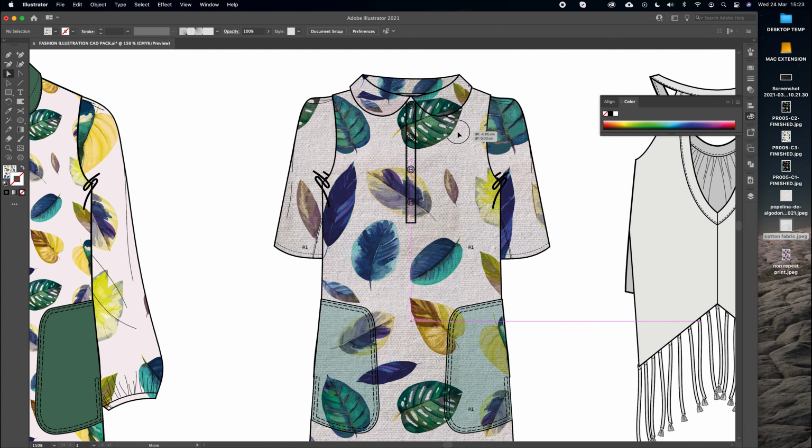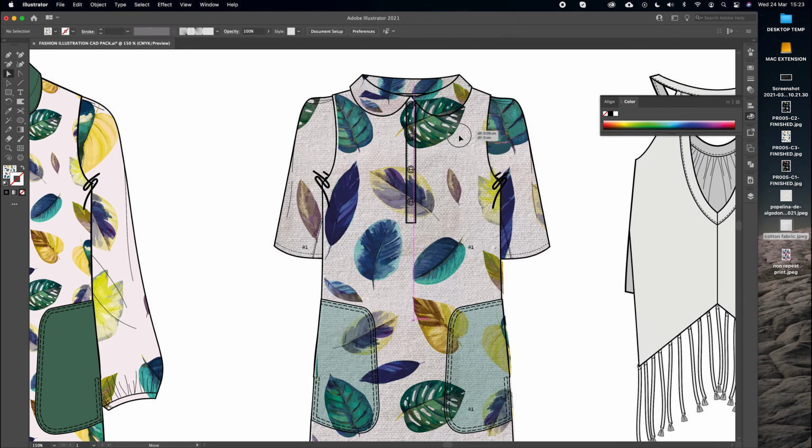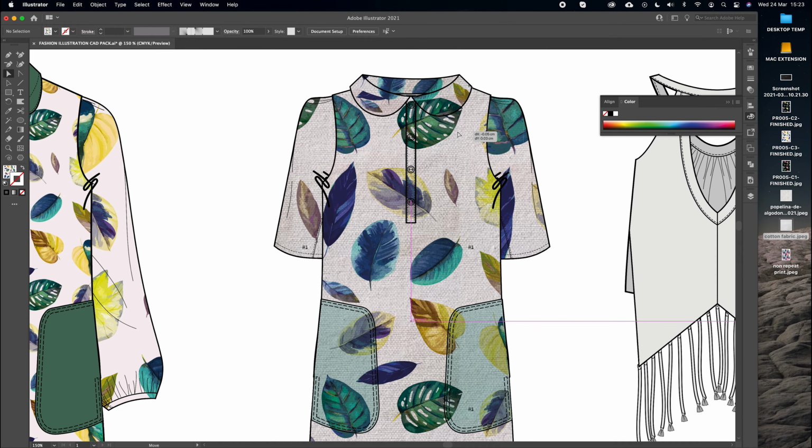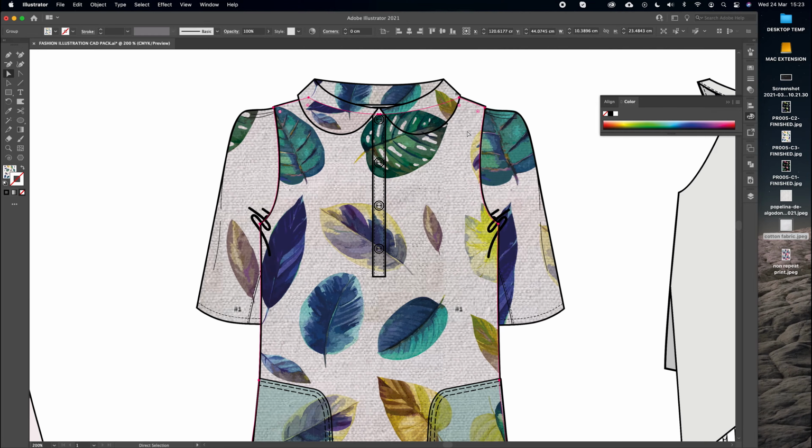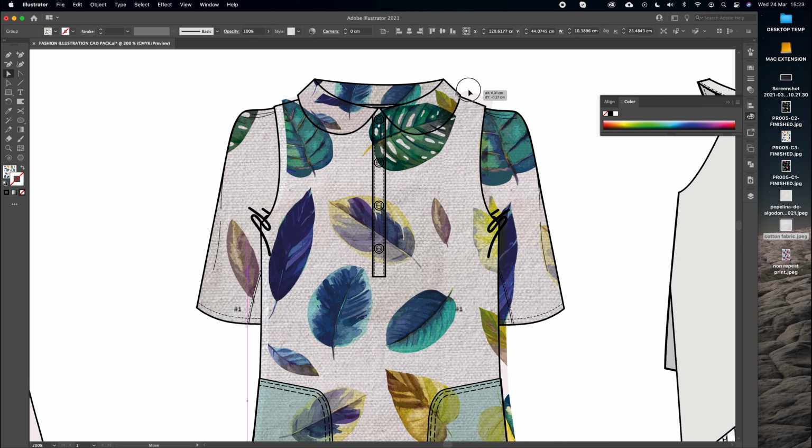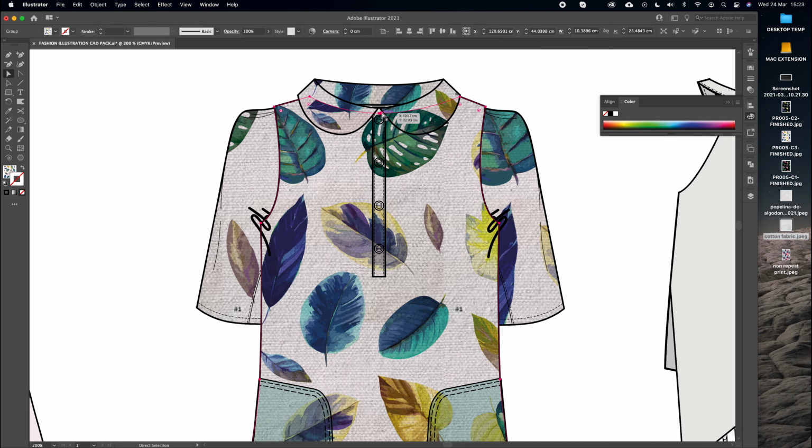But at the moment, unfortunately, it's actually interfering with our collar. You see how it's overlapping onto the collar. So what we need to do is, if we're adding that color layer, we just simply need to grab these points and just move it around. So this one, I'm going to get my small selection tool. I'm going to click on this point. Let's take this one down here. We can take this point to this area and just move it around until you are satisfied. Let's take this one here.